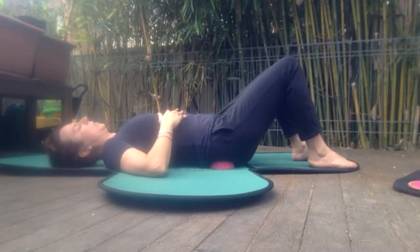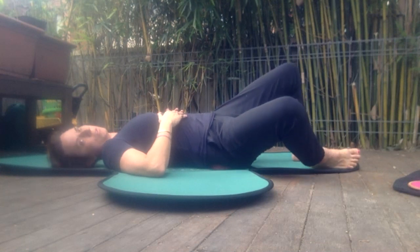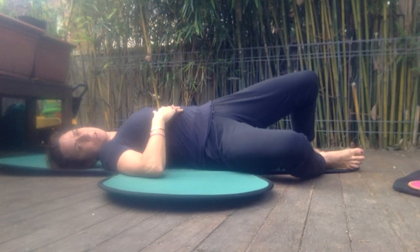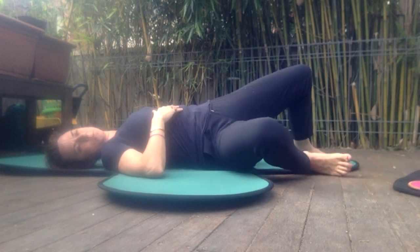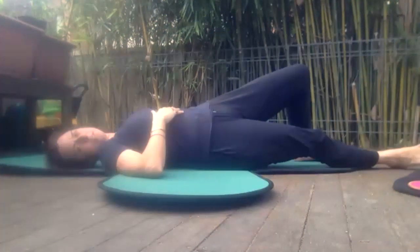Okay, now we're going to roll, we're going to let the right leg float out to the side and we're going to roll onto that hip. So now you're coming right off your opposite hip and you're going to hold it there. You're going to slide your right leg out, straighten it. So push it towards your door and then bend it and pull it back up towards your shoulder. And again, push it out and slide it down.